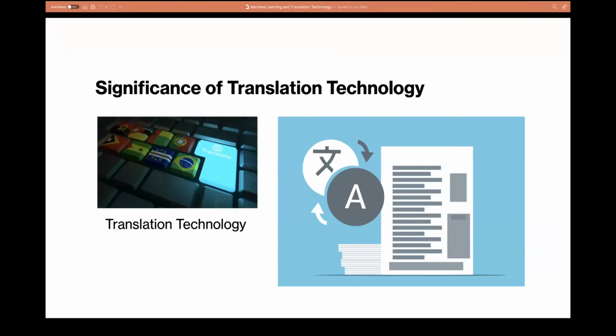So for example, translation technology like translation memory can help reduce the need of translating repetitive expressions, and we can reuse what has already been translated before. In addition to that, sometimes translation technology can help translators make informed decisions, providing useful suggestions, translation drafts, and so on. So it's really useful for us to make good use of translation technology in order to increase the speed and quality of translation.